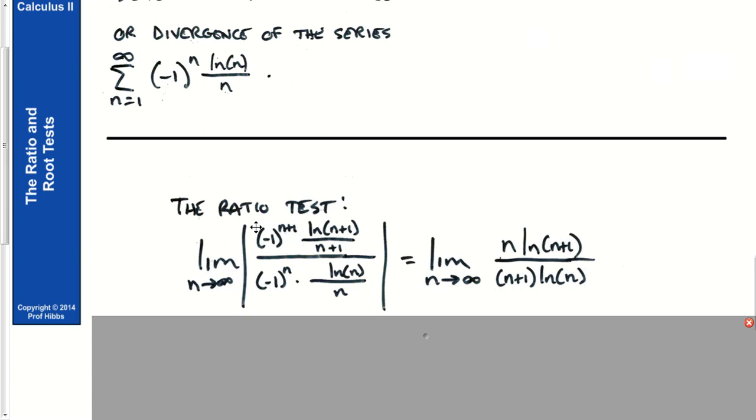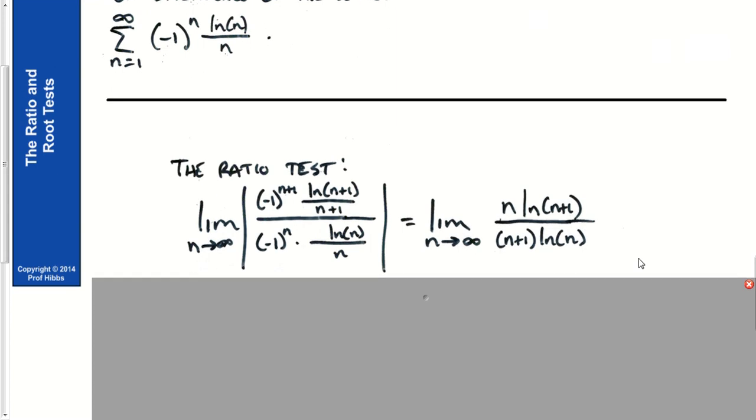So we create the limit of the absolute value of a sub n plus 1 over a sub n. And we're faced with the same kind of thing that we had a moment ago. This -1 to the power n plus 1 over -1 to the power n is just a -1. And when we take the absolute value, then we're not worried about that -1 any longer. And so I removed the absolute values here because of that piece. Now, when we look at this fraction over this fraction, we reciprocate and multiply, and this is what we get.